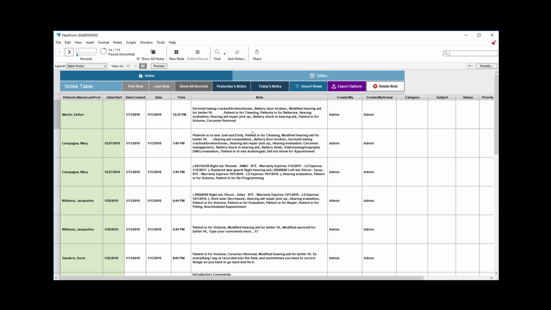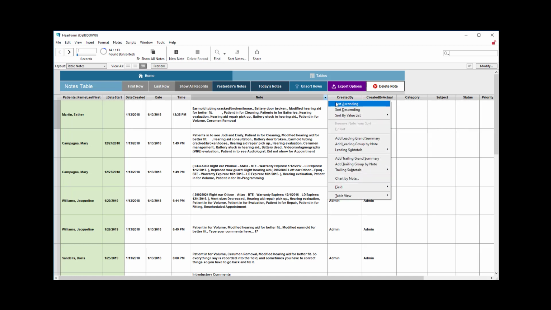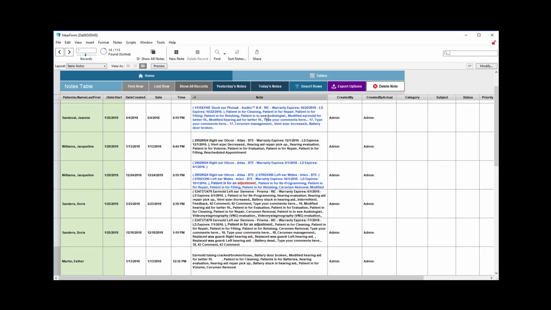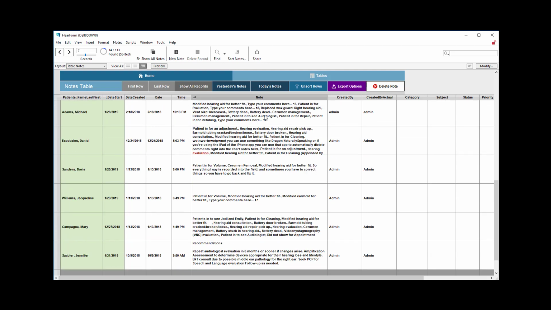Now I could isolate that further, but keep in mind that you'll have to put the information in, such as a category. If you want to further subcategorize all of your notes, it takes more effort, but you can do it. Put in a subject, and you can edit the subject line or the status line or the priority line. But you have lots of ways that you can manipulate those notes. You can also sort or arrange them, but that doesn't always make sense in the note area. So I can sort them alphanumerically or numerically alpha, just like that.